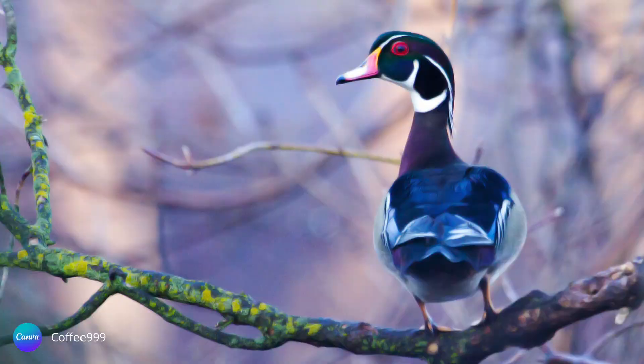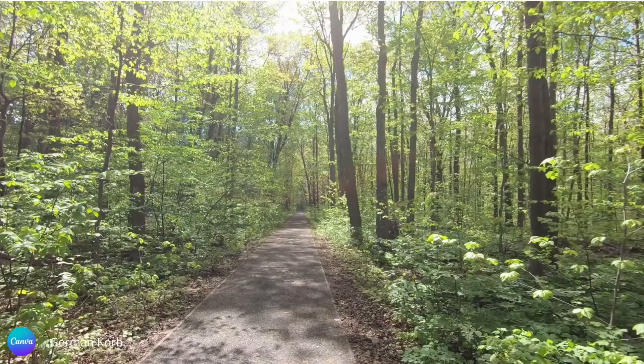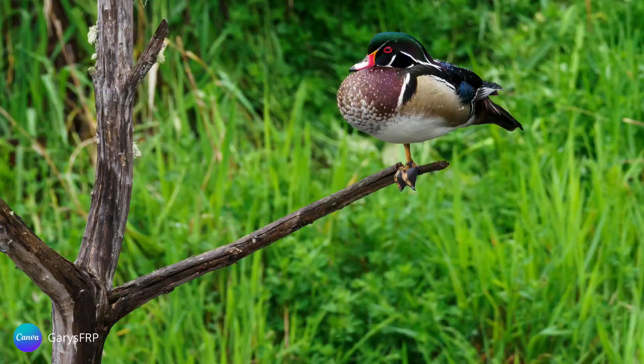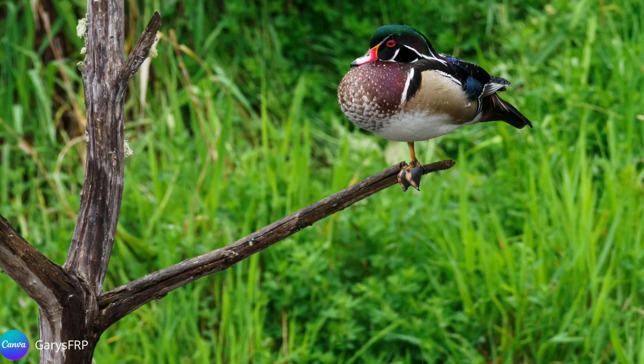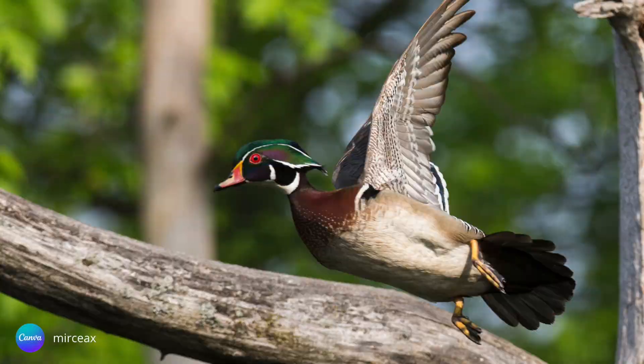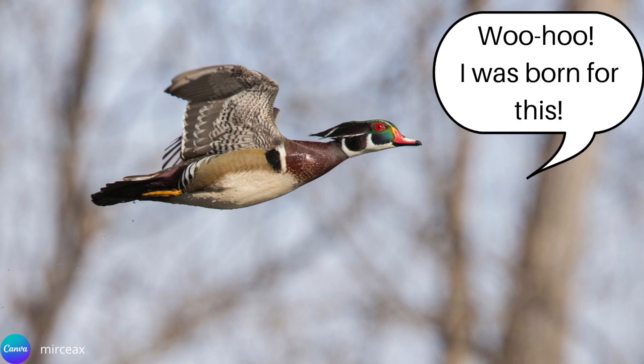To learn that a duck perches in a tree might surprise you. I was walking along a trail in the woods near a river, and a pair of wood ducks flew by me and landed in a tree. The wood duck has long toes and strong claws that provide stability and security to perch and grip tree bark. Its short wings and long broad tail are the perfect equipment needed to maneuver safely among the trees. When your territory is woods and vegetation, you need to be able to think on your wings and respond quickly to the constantly changing landscape.